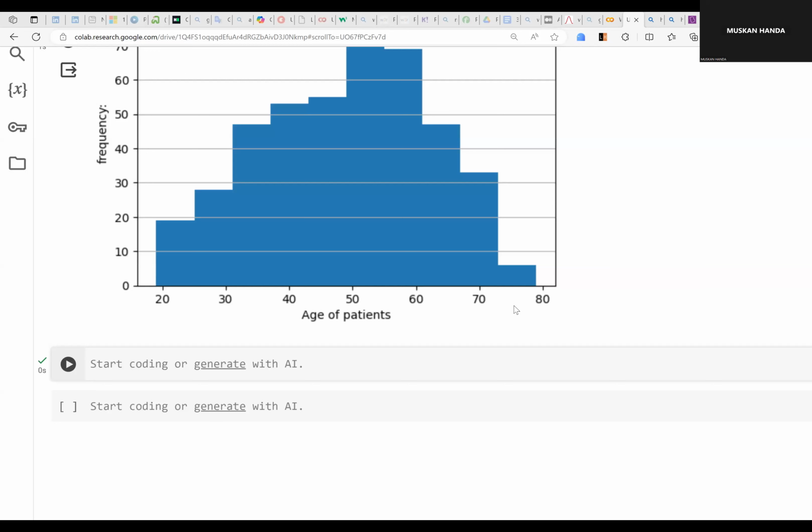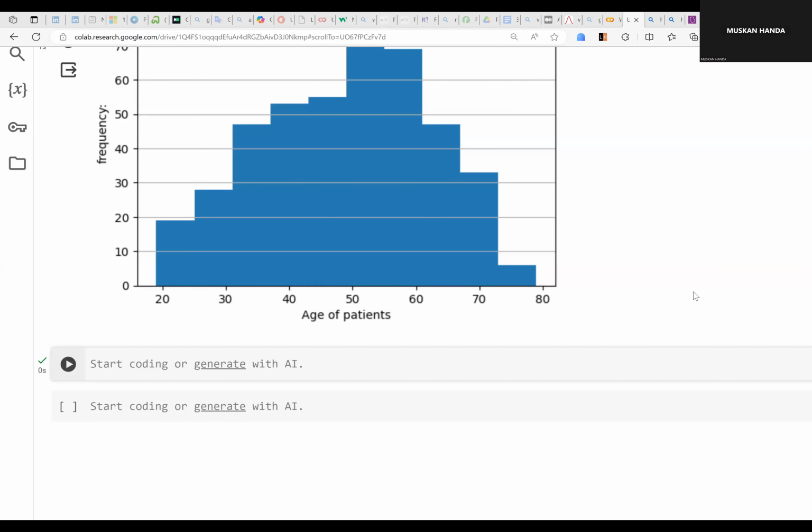स्कैटर प्लॉट बनाने के लिए you have to use scatter. Okay. So the purpose by which you make a scatter plot is that you can visualize the relationship between some variables. ठीक है. मान लीजिए एज के साथ आपके पास आपका बीपी बढ़ रहा है तो एज एंड बीपी का क्या रिलेशन है. You want to correlate it. You can make a scatter plot. Okay. So you can make a scatter plot for what? You can make scatter plot to visualize the relationship between any two variables, that is your choice.